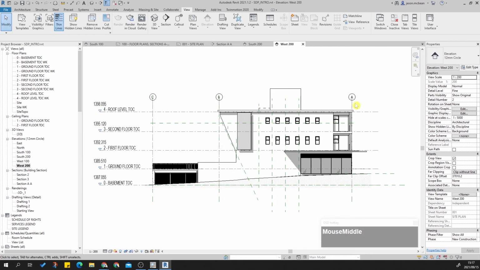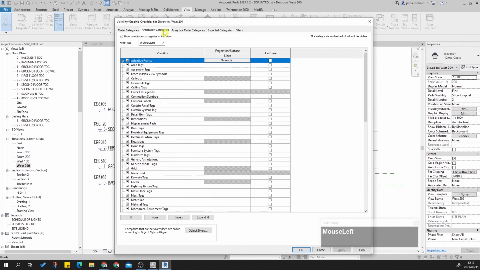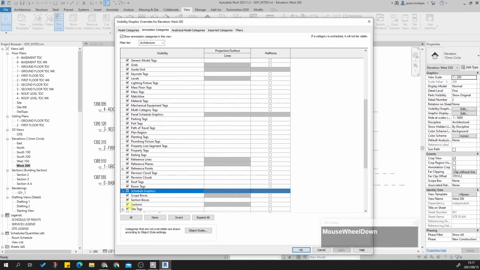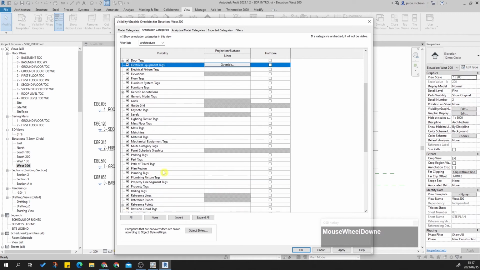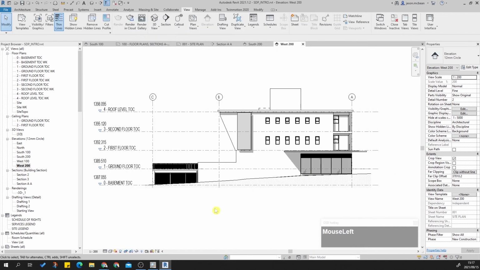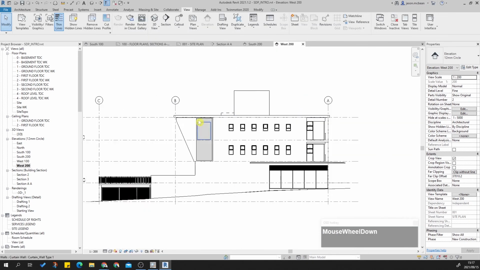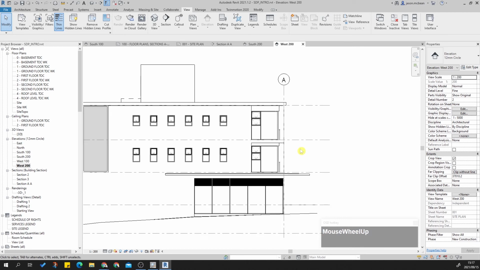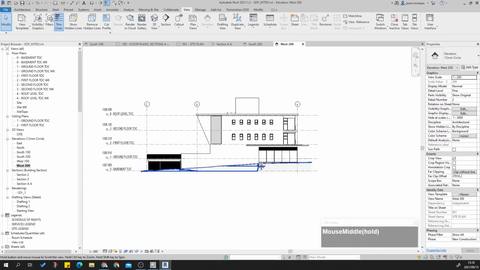But what's neat is, now we're going to go to VG, and we're going to make sure in annotation that no sections are showing. So just go to sections and switch off sections. Elevation markers, we don't want any elevation markers, and we don't want any reference planes or reference lines. You might have to come back and switch it on and off. Don't use the hide option because it has other implications which are sometimes not that desirable. So this is the best way to do it.